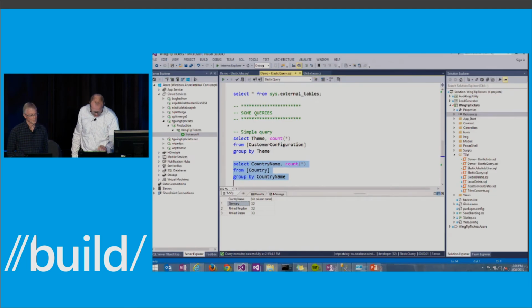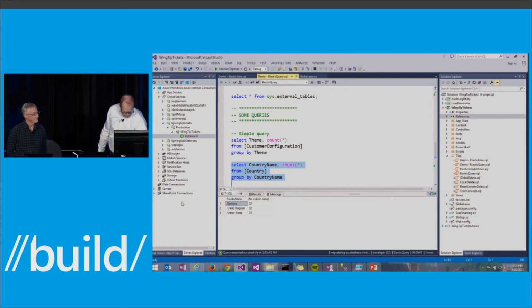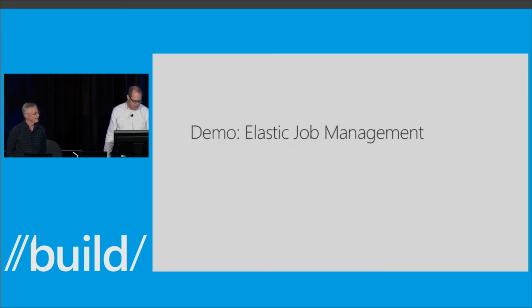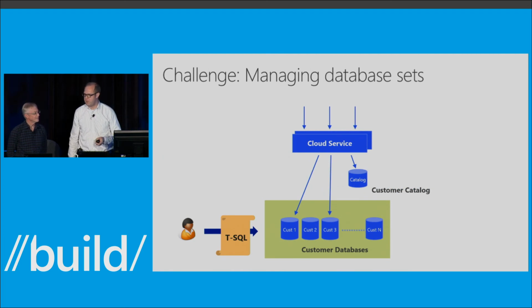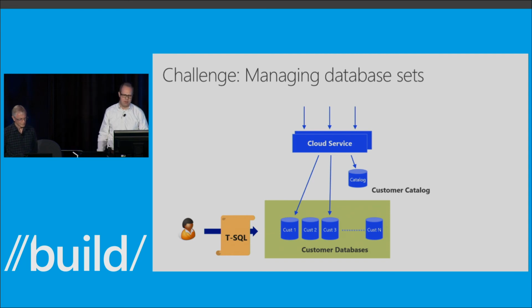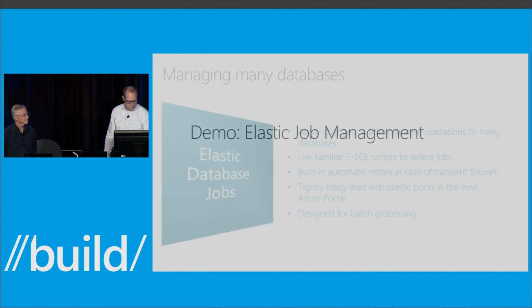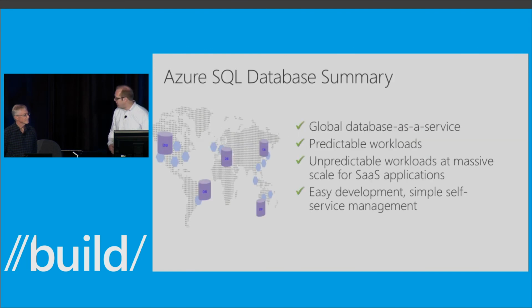Awesome. Okay, so with that, let me jump back to that slide that you missed, which is this one, just to illustrate the capability that we just have seen, basically Elastic database jobs rolling out that T-SQL statement across your database pool. Okay, so with that, I want to hand it back to Bill.